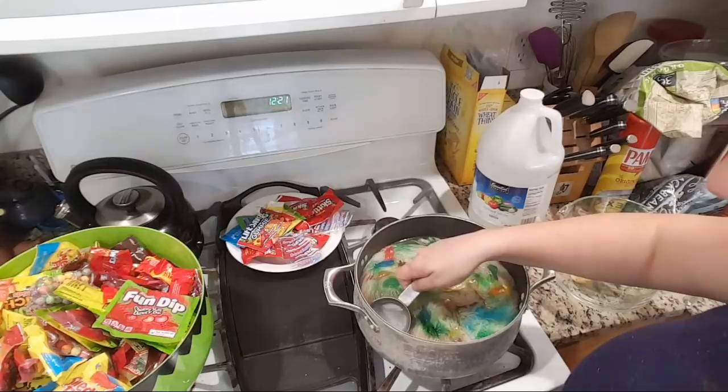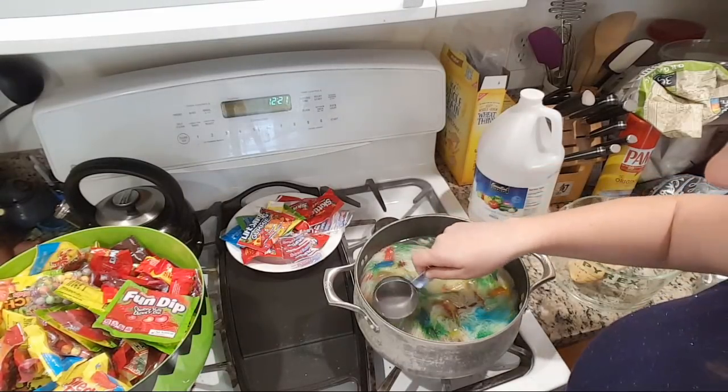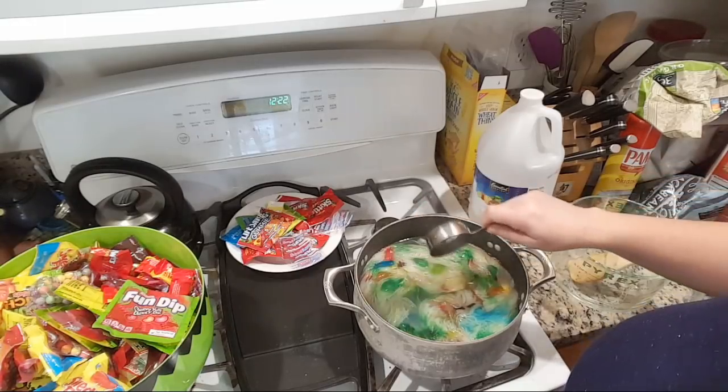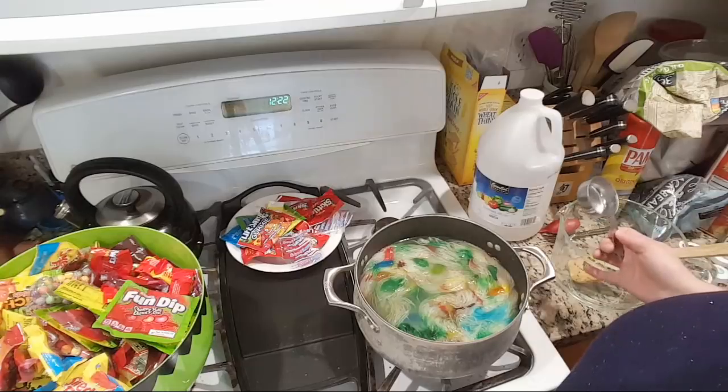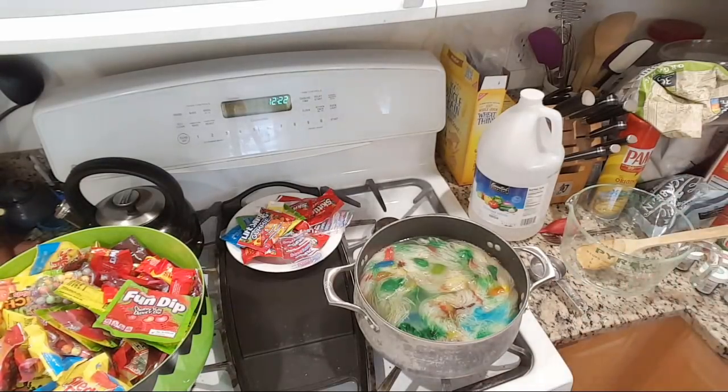And that's because, see how cloudy the water is? That's because there's just a lot of stuff in here. We've got sugar, we've got gelatin, and all kinds of wonderful things that we give to our children to eat on Halloween.